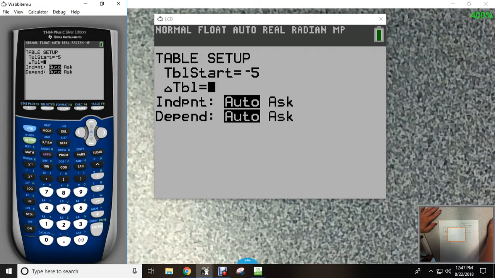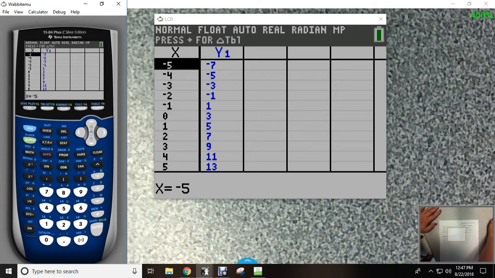Underneath there, that's a little triangle table. That's a delta symbol. That means the change in your table. It's telling you what to count by. I want to count by ones. For some of the things we do, we will need to use decimals. So we might count by 0.1 or 0.01. Today we're going to do whole numbers. So now that we've made those changes, go back to the table. And if you made the same changes I did, yours now looks like mine. Okay, questions? No?